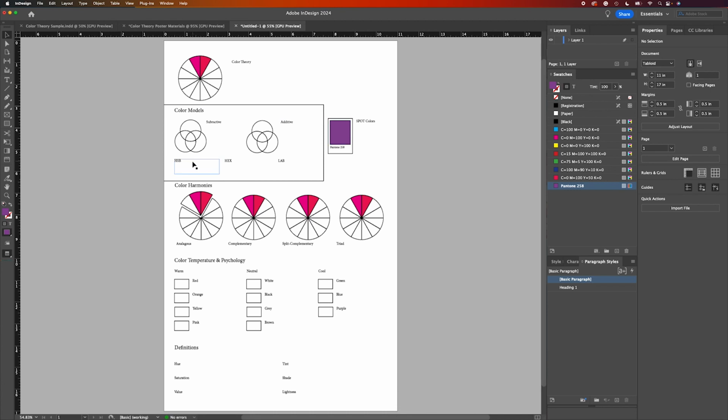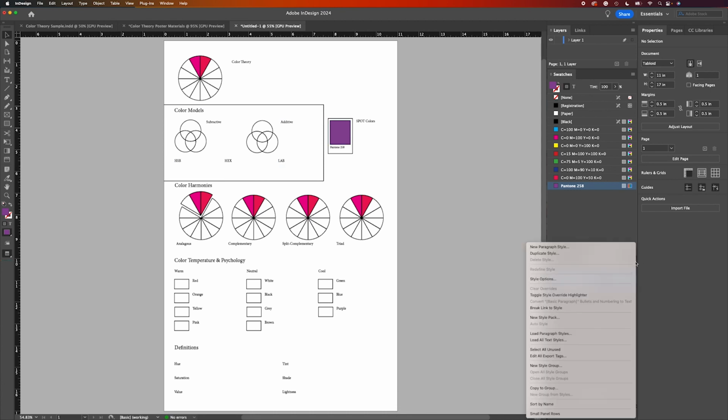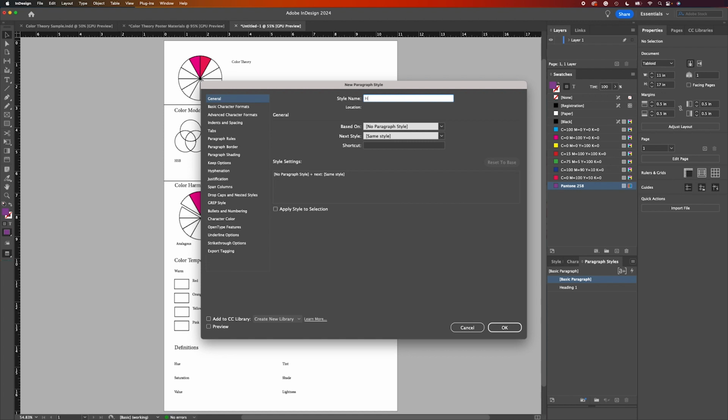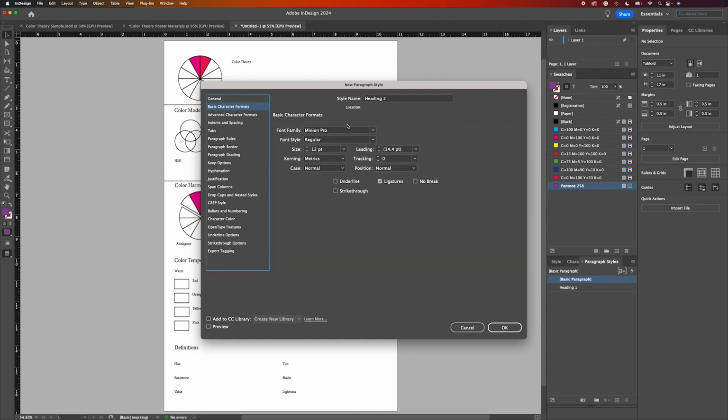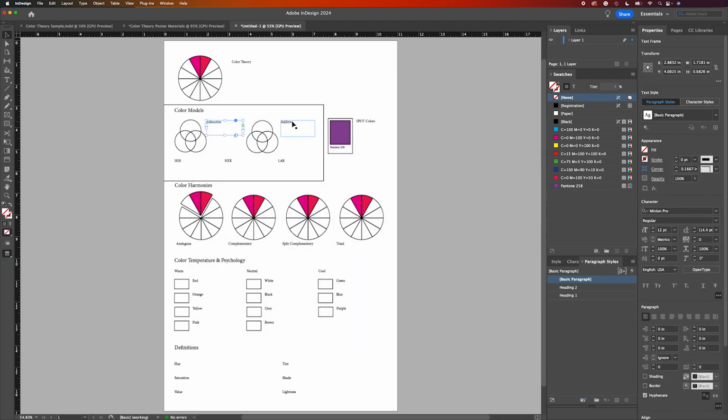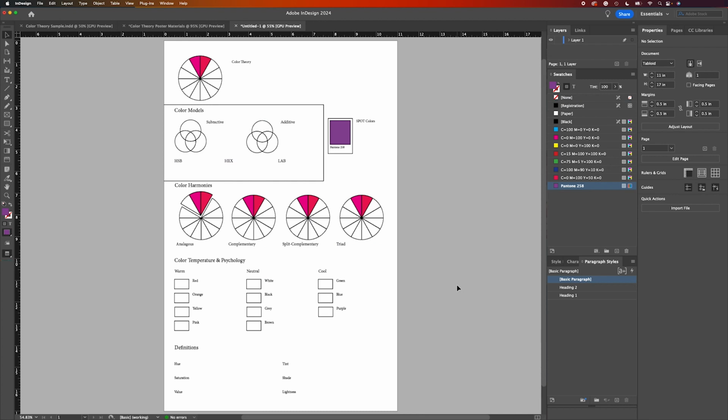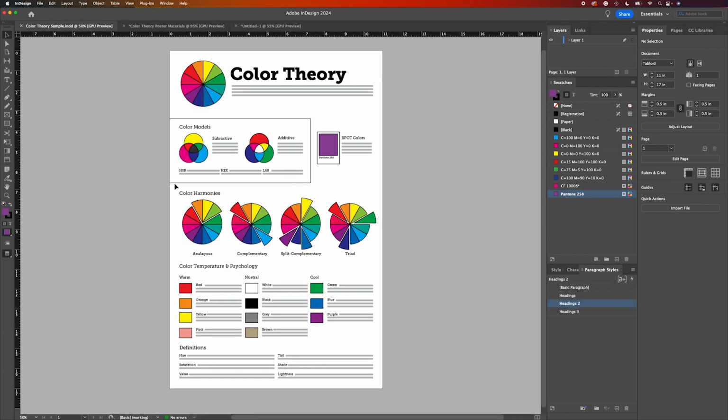Maybe I might call a lot of these heading 2 sizes. So I might make a new one for heading 2. And I'm just going to define the size. Maybe we'll say they're 14. So I can come through, I can select some of these items, and I can call these my heading 2 sizes. There we go. Heading 2. So I'm already starting to use that idea of hierarchy to define the level of importance of items. And now you start filling it in and start designing on your way to make something like this.